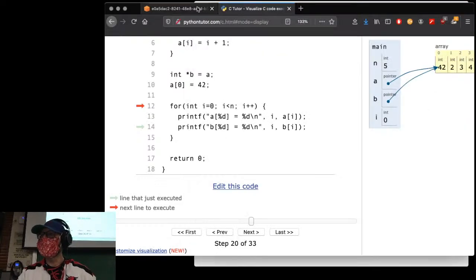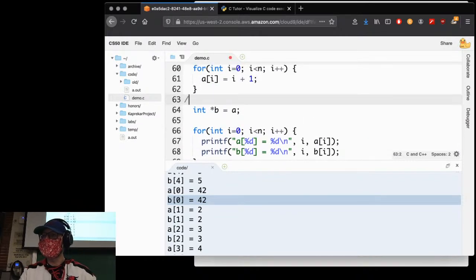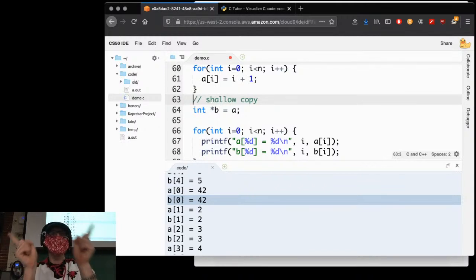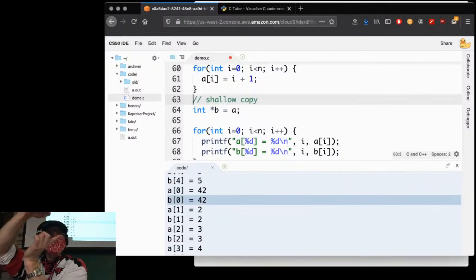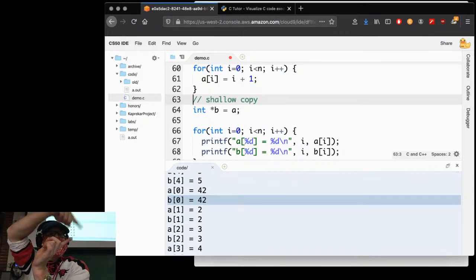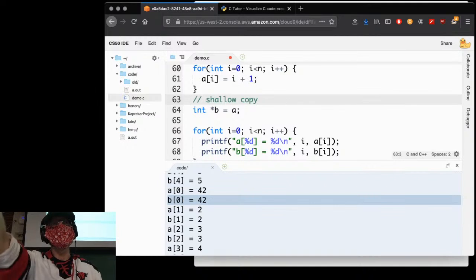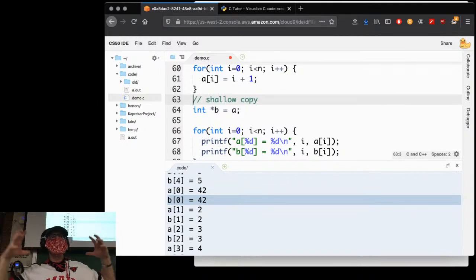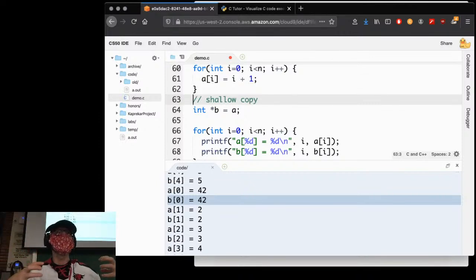Let's go back over here to this code right here. And again, let's label this as a shallow copy. We're only copying the pointers so that the pointers are pointing to the same thing. That's not what I want. I want a copy so that A points to its own copy, B points to its own copy, so that when I change this one to 42, this one stays as 1. Because if I'm going to hand this over to a function that's going to be making changes to it, but I want to retain the original data, then I need to make a deep copy, hand over that copy to the function so that it doesn't screw up my original data.